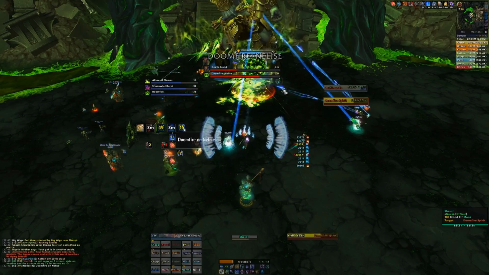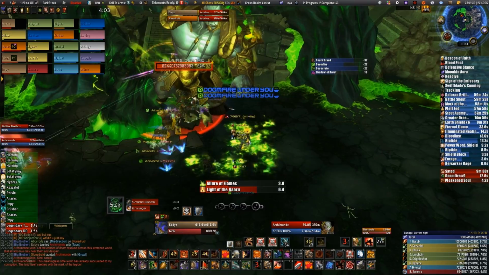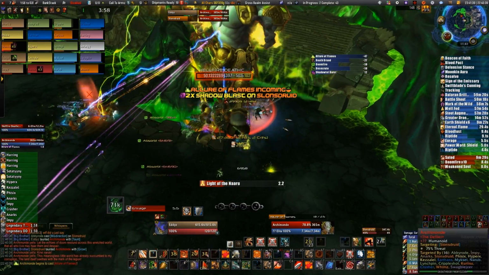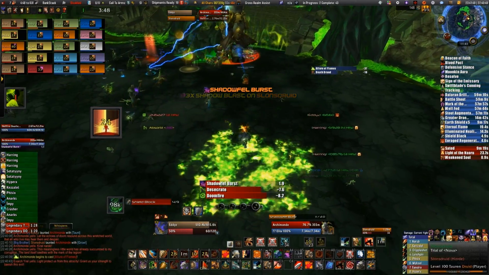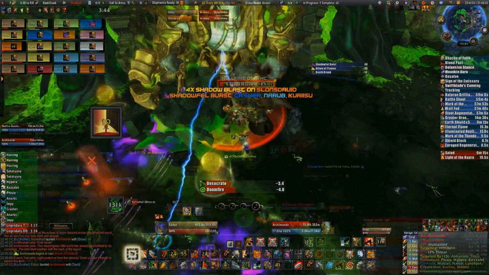Death Brand will come in on one tank, meanwhile you'll want your other tank to go and pick up the fire. Allure Flames will come in. As soon as that's gone off, you want your tank with the fire stacks to go and deposit all of his fire on the left hand side of the boss. It's at this point you might want to stop DPS and wait for a Shadowfell burst.